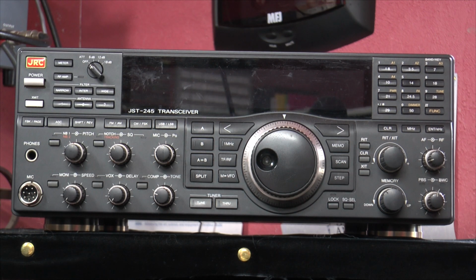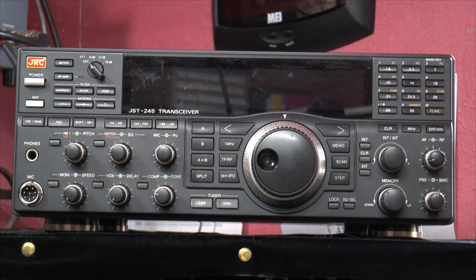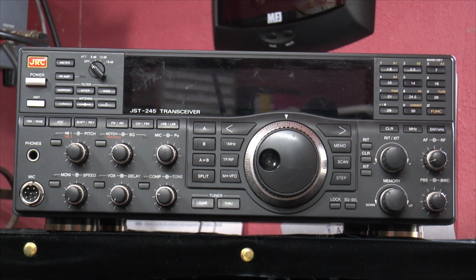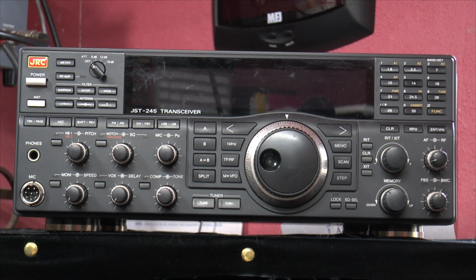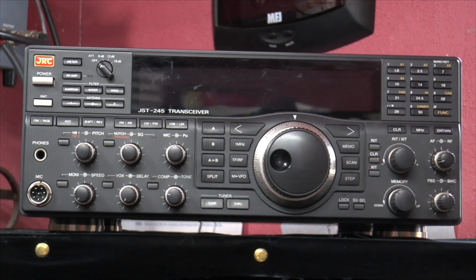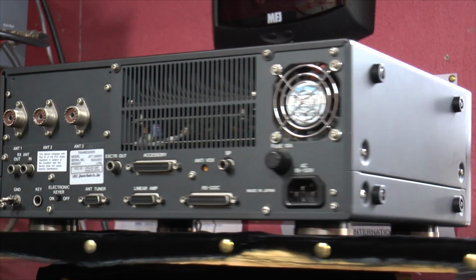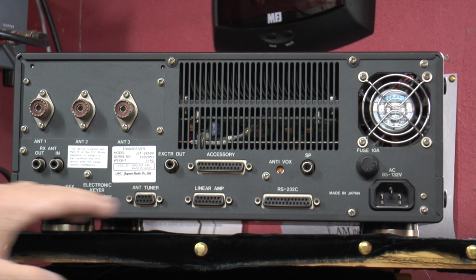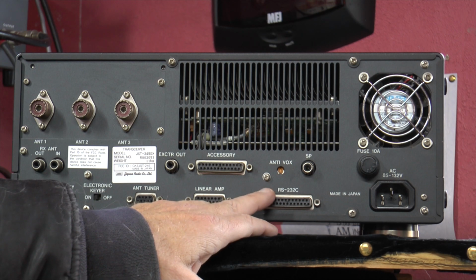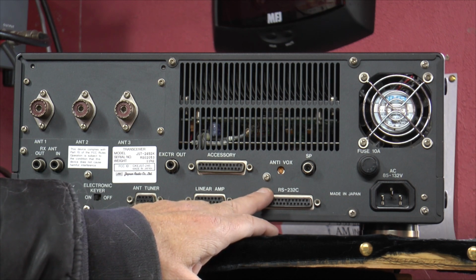Dual VFOs for split operation, full break-in, variable CW pitch, built-in keyer, up to 60 words per minute, the 200 memory channels, they store the mode, AGC, bandwidth, and so on, computer interface. Now it has the beautiful RS-232 on the back. But I do have the RS-232 to USB. That works fine.